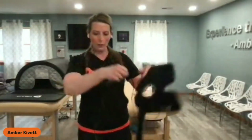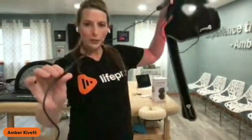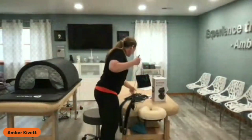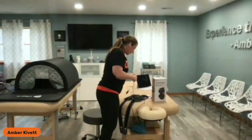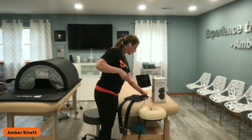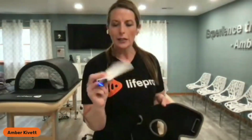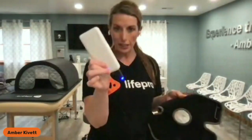The other thing that I want to make sure you know is if we decide that we don't want to be plugged into a wall, let's check this out. Then we're going to plug into the same type of external battery pack that I would use for some of our other devices that you've seen me use. You can buy these power banks on Amazon. You can buy like 2 of them for 20 bucks. And one of these power banks will last you several hours. So if you plug into the power bank, the blue light shows that it's actually working.